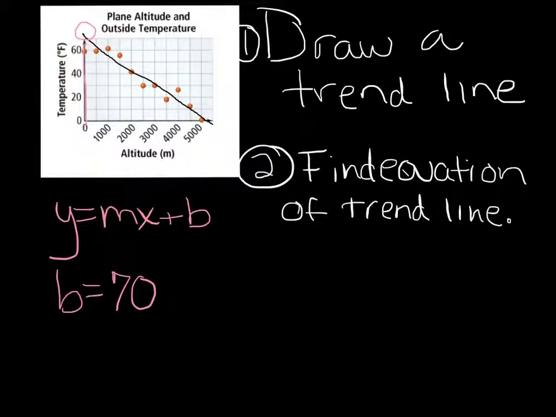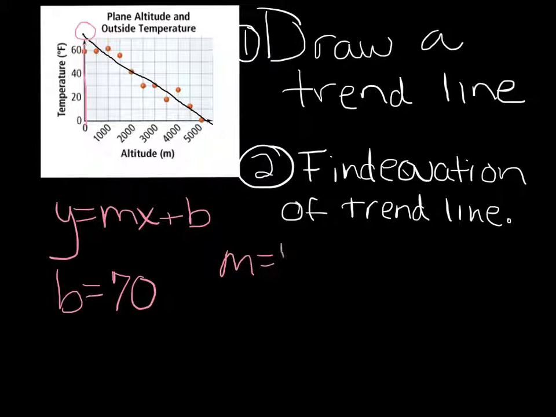All right, and then we want to find our slope. Remember, slope is just rise over run. A lot of these things are going to be estimated with your trend line, so you may all have a different y-intercept and a different slope. As long as it's in the general vicinity, you're fine. So to find your slope, remember, rise over run.